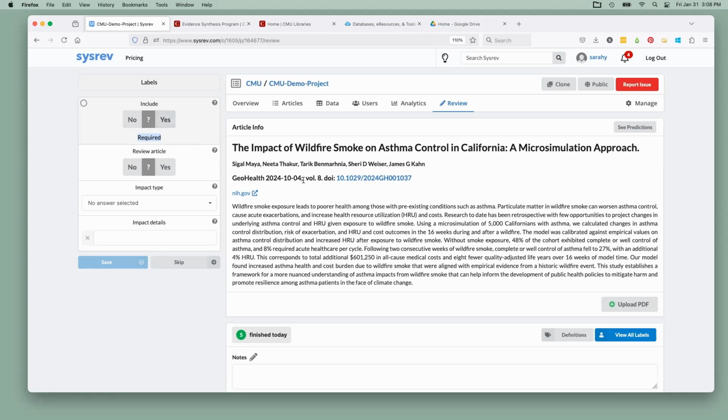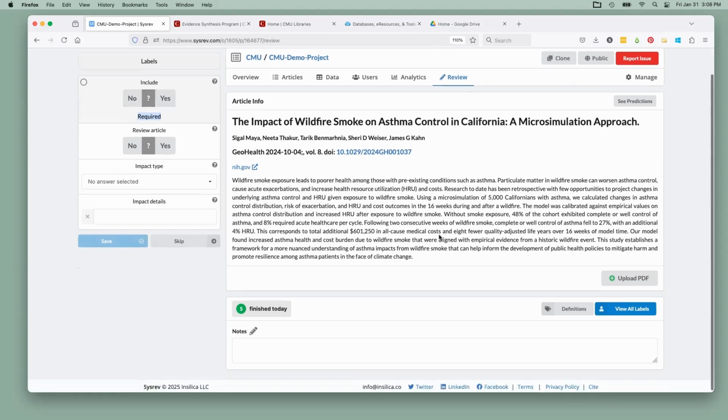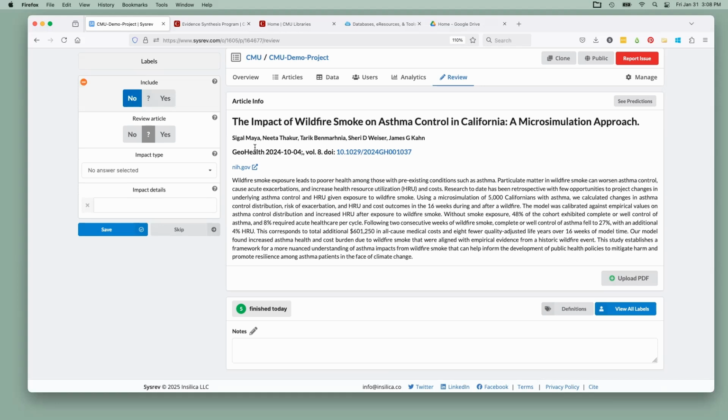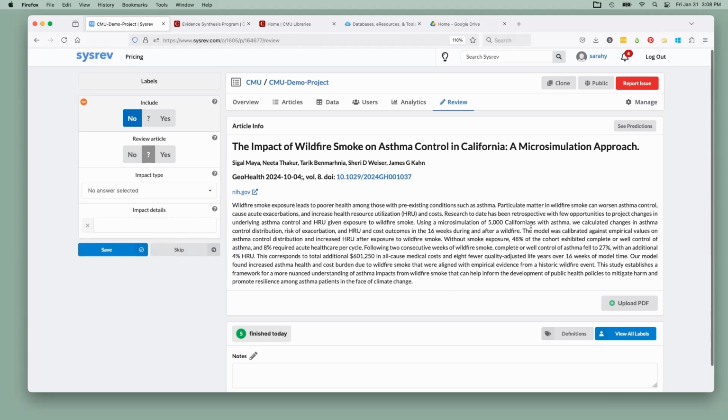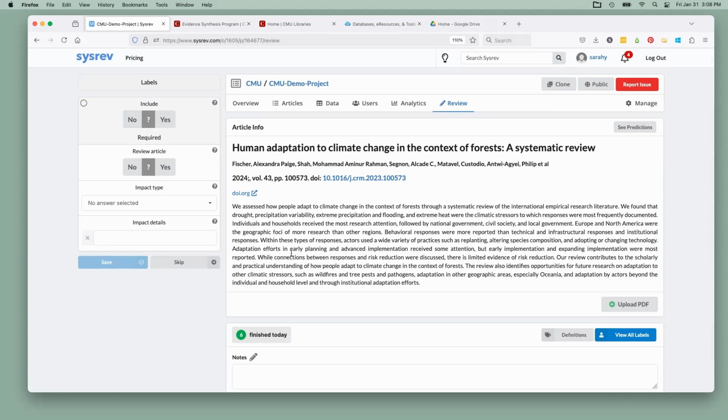In this case, we'll say, looks like this one might actually not be relevant because it does not look like a review article. I'm actually going to say no. So in this case, I'm not going to even extract this information because, it's not relevant, it's not something I want to look at further. So I'm going to go ahead and say save to that one.